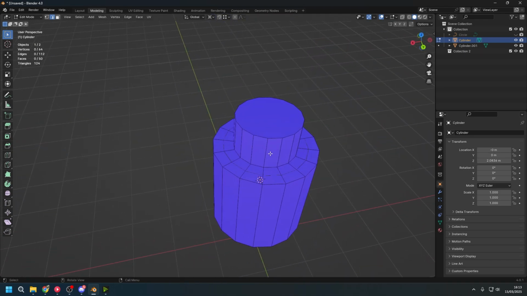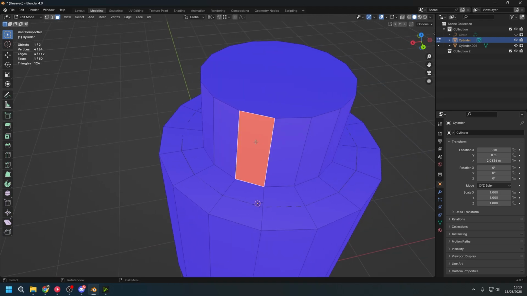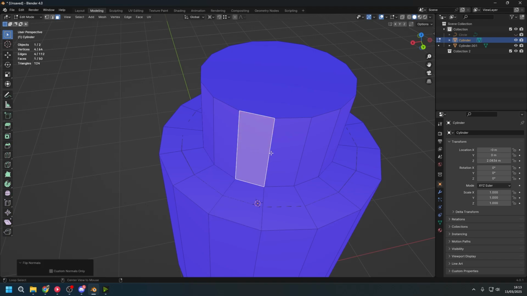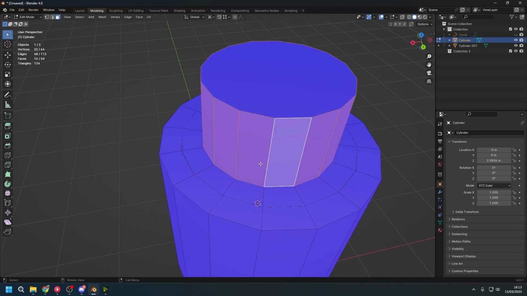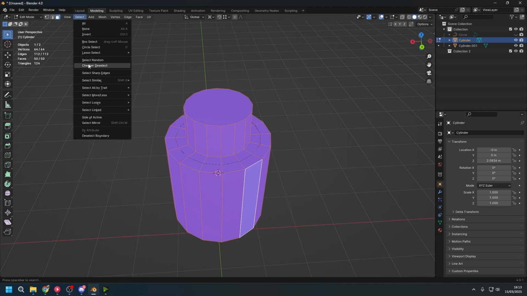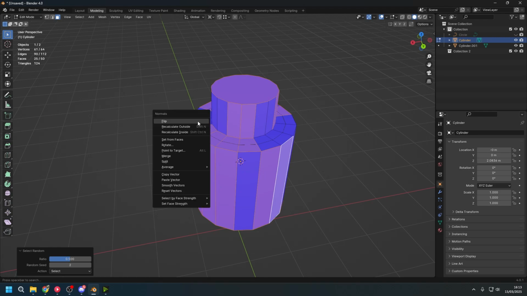That means that they're correctly oriented. But sometimes they'll show up red. And that means this face is inverted and is not the same as the rest. It's simple. If it's just that face, you can hit Alt and then N on your keyboard and click flip. But let's say for some reason you have like this face here, this face. Actually, come up here, select. I hit A here. Come up here, select checker, select random. Actually, hold on. Select random and then Alt and flip.